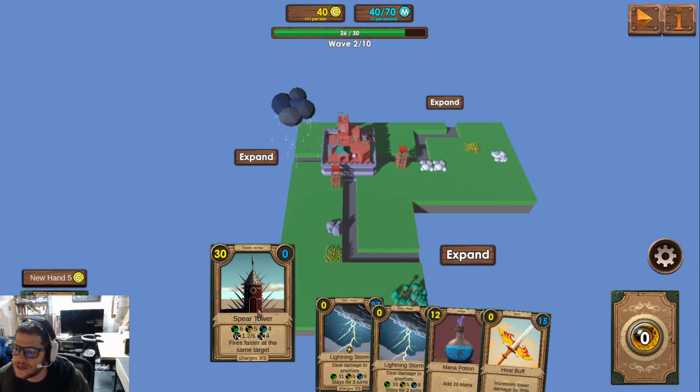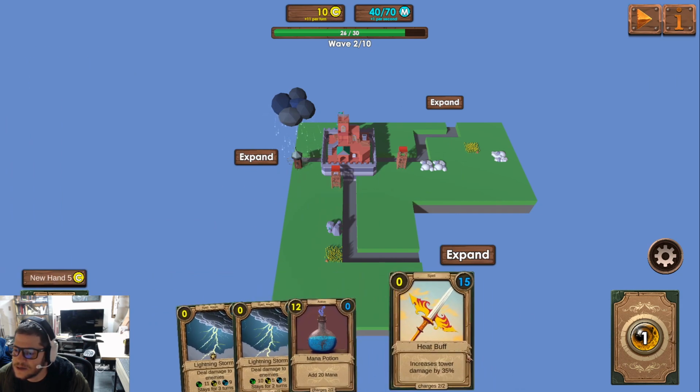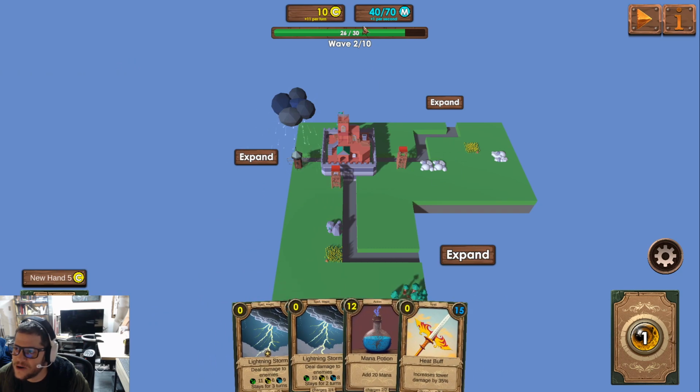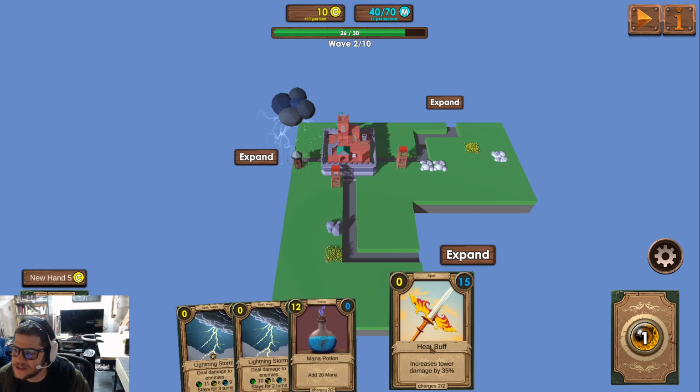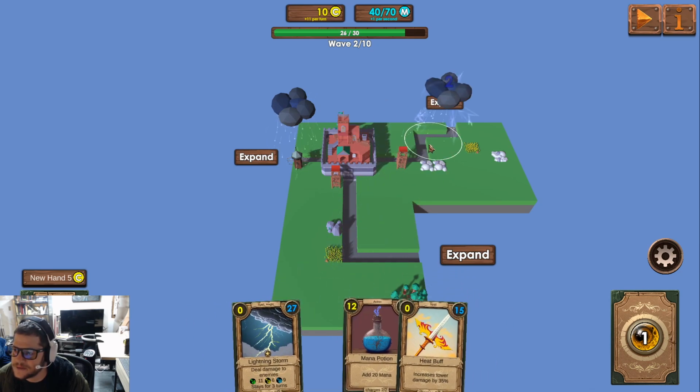Let's see. I kinda want a spear tower here. I don't know if my life is just like a set pool. If that's the case, I'm kind of in a tough spot.